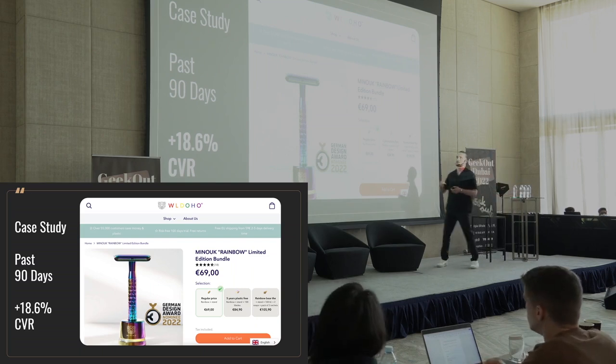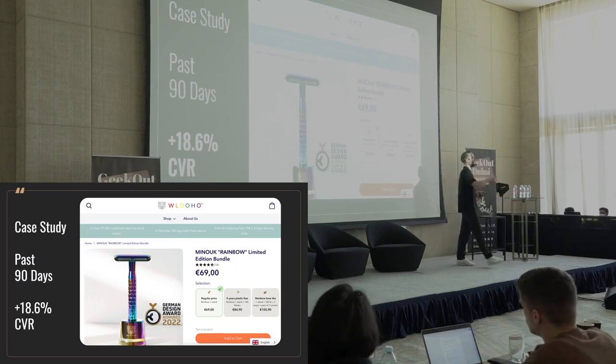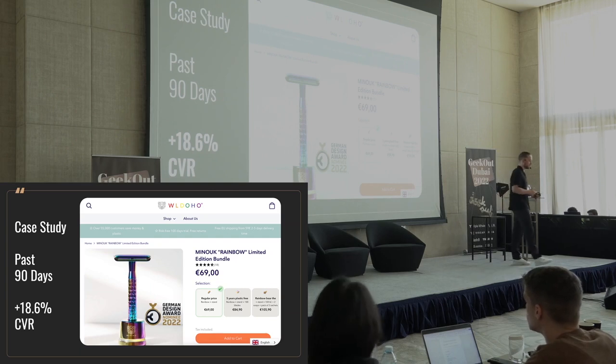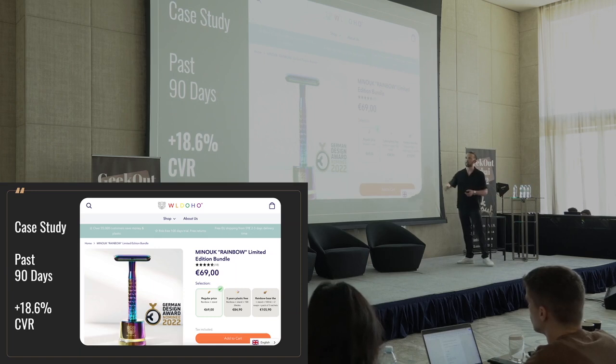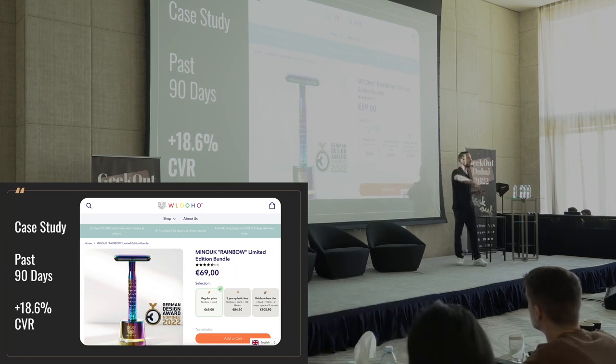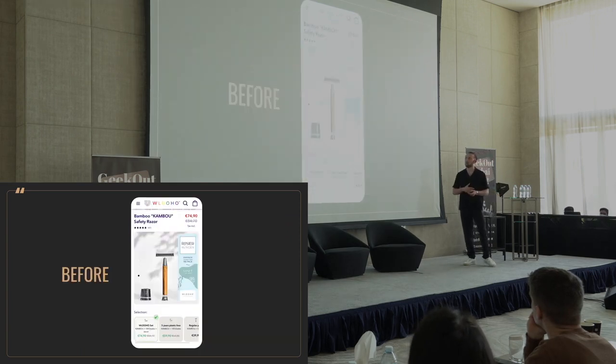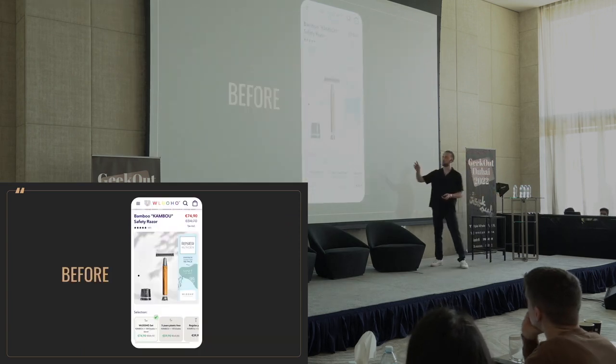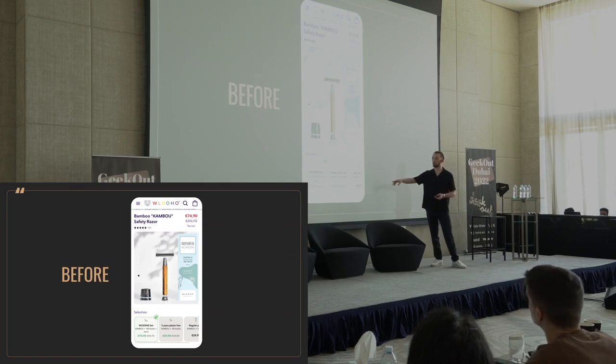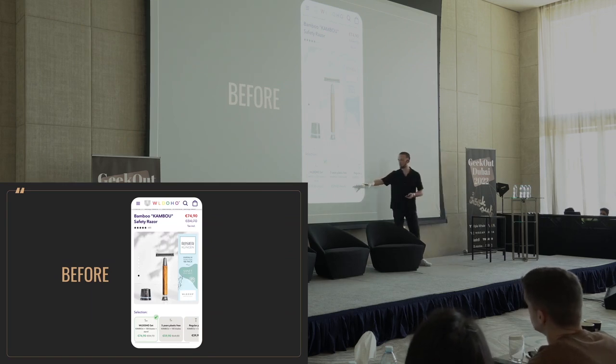The past couple of years, these guys have been doing an incredible job in building Wado into an international brand. And with them over the past 3 months, we've been able to increase the conversion rate by over 18%. And now I will show you exactly the before and afters and the tests that we ran and break down everything that we did. So I tested the before version of the product page that you can see right now. And the section that we changed is this one.